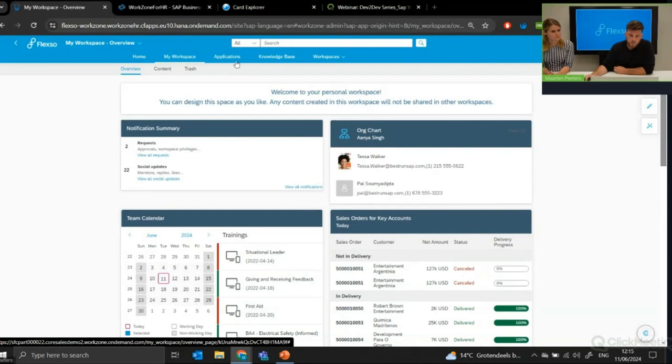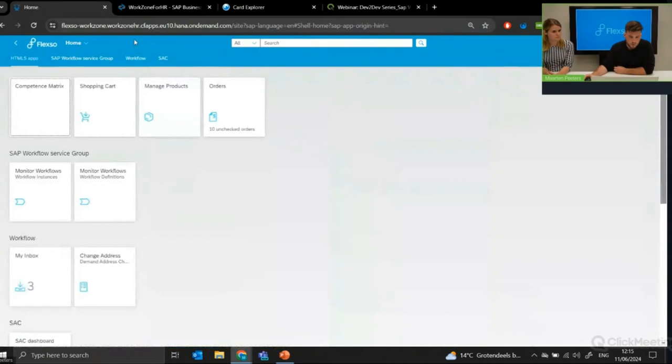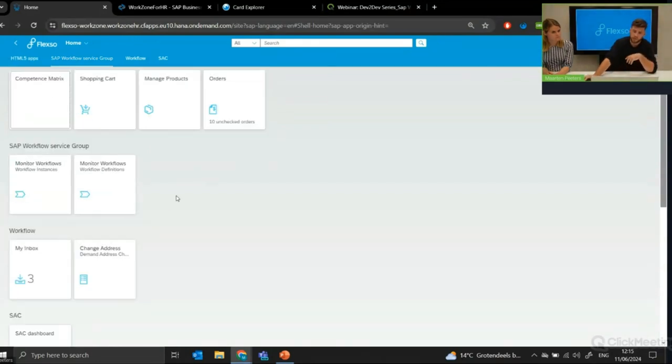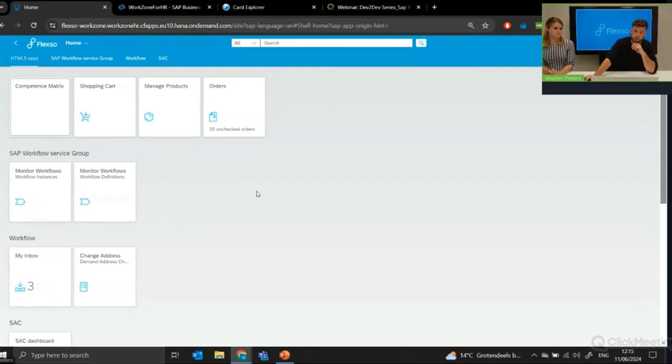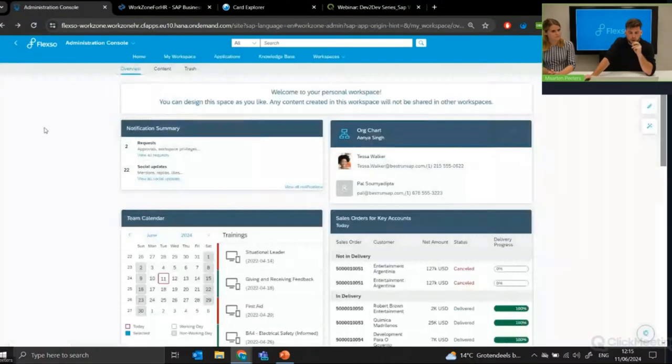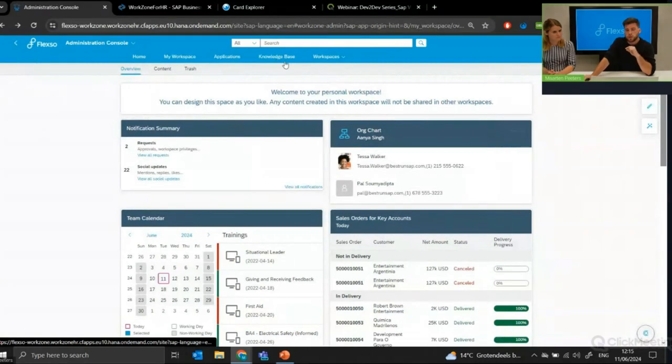Next to that, we have the Applications tab, which is probably a familiar site for most of the development users or SAP-related profiles, and that is what you would see if you have a Work Zone Standard Edition. So that's more of the tiles with applications there, or URL tiles. It's also possible. So here you see that standard edition is actually integrated in your entire advanced edition of the Work Zone. When I go back, you can see that there is also a knowledge base there. This knowledge base is entirely integrated with your Work Zone Advanced.